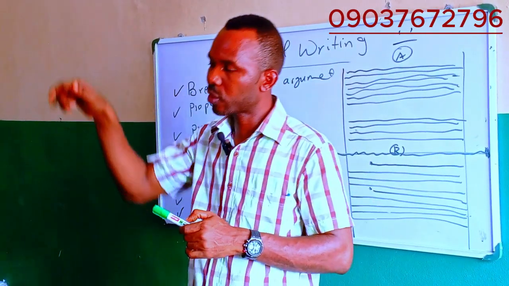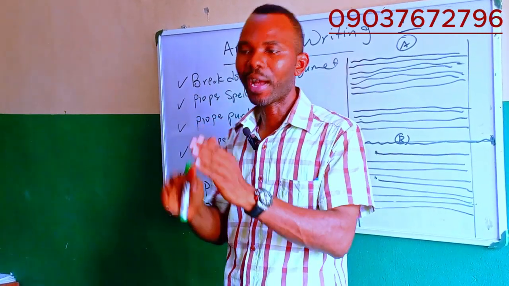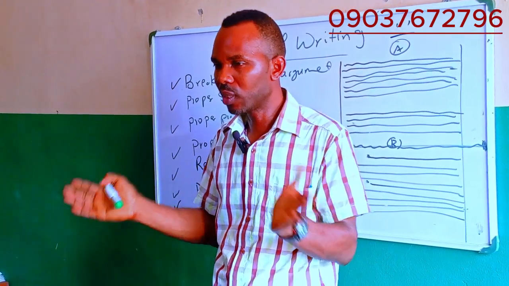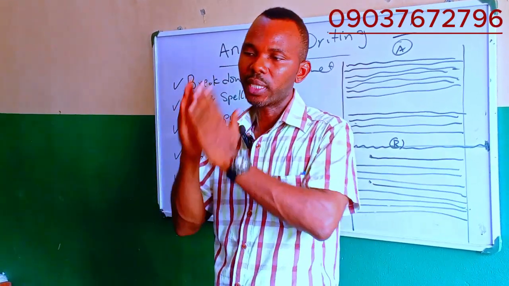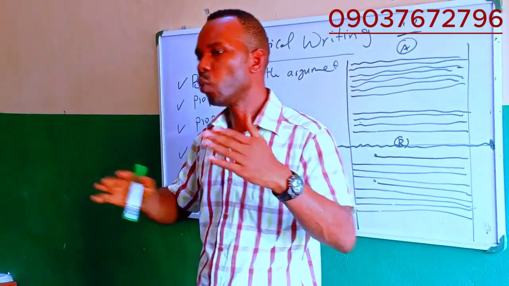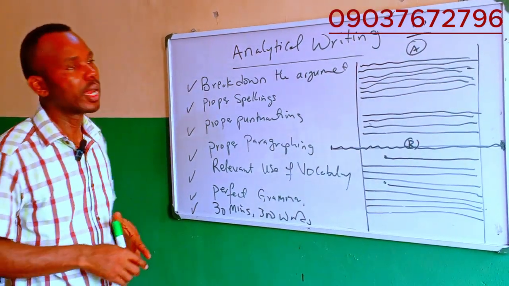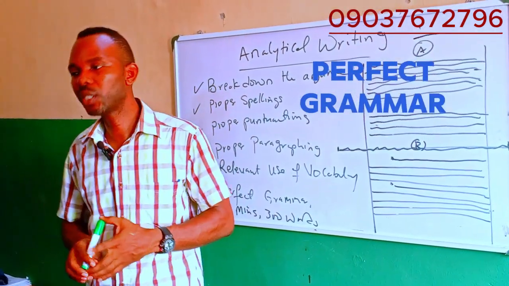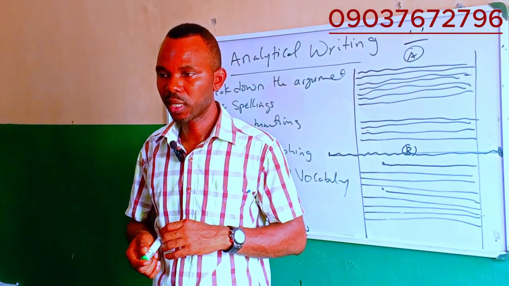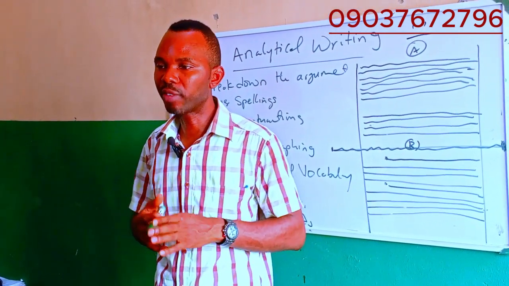Because when you read a question or a scenario, the first thing you need to quickly do is to identify the topic. Like, what is this talking about? Is it about technology? Is it about economy? Do you understand? Once you identify that subject, that topic, then you ensure in your writing, you play around with words that relate to it. You get that now? And then perfect grammar. GRE expects your writing to be as perfect as possible. All right? So in terms of grammar, that's construction of your sentences. Ensure it's as perfect as possible.